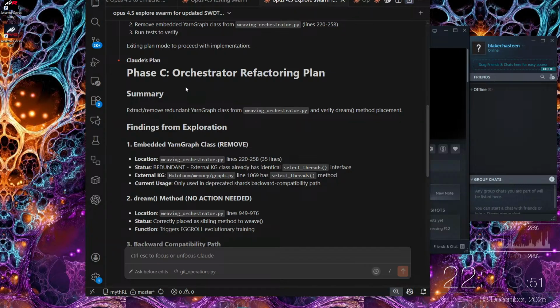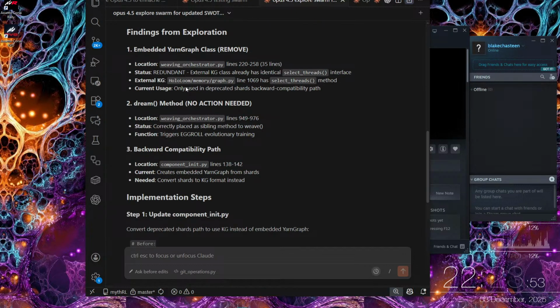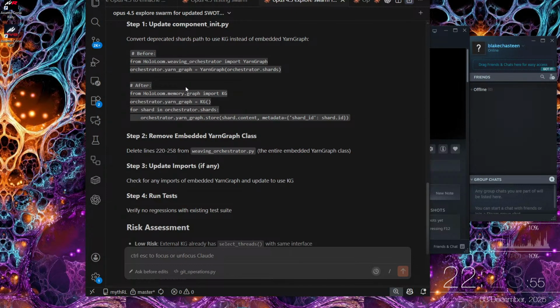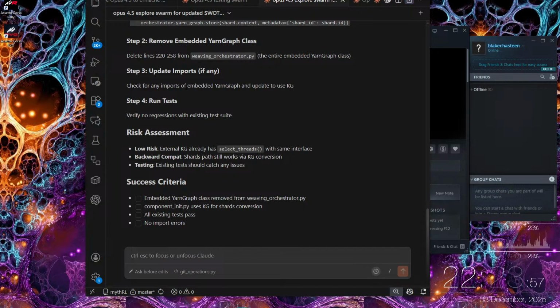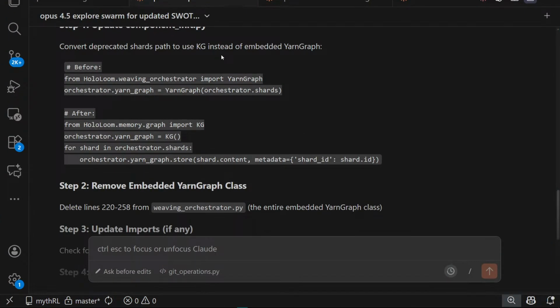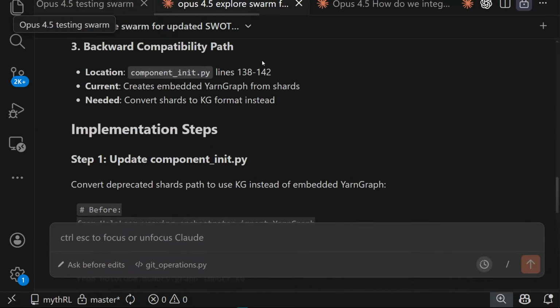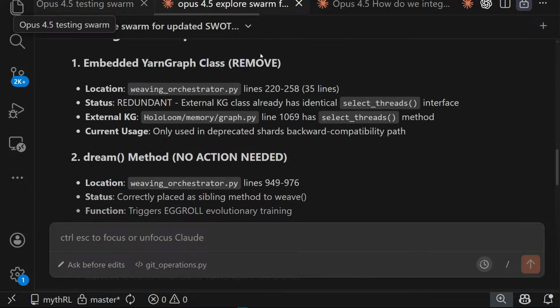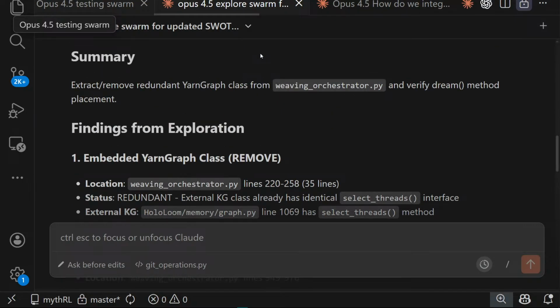Doing a refactoring of the orchestrator. That's pretty involved. Oh, I realize y'all can't read this tiny text unless you got great eyes. I'm trying to fix that for you. Not missing too much. This is just cleaning up the orchestrator.